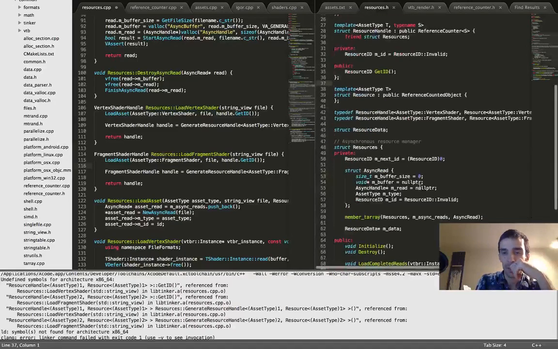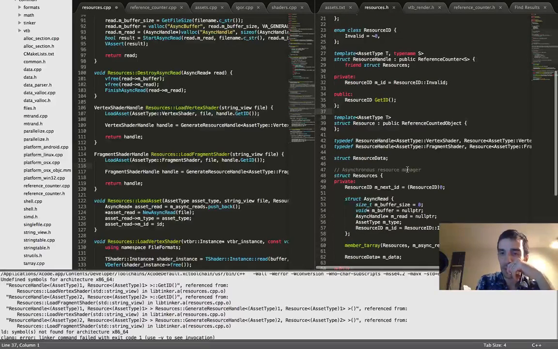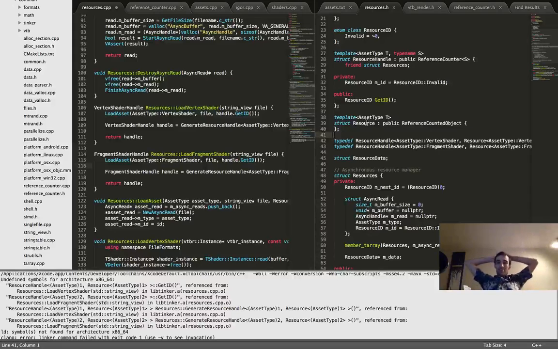Too much template. So what does that mean? How do I undo all this template? I've got to think of a new strategy now for doing these resources.